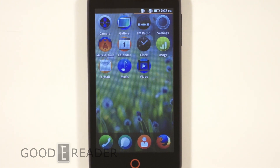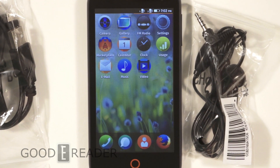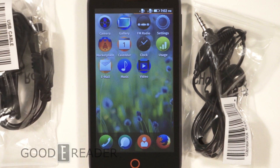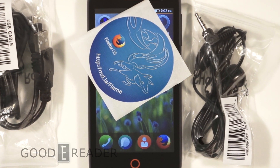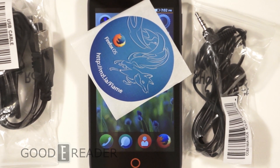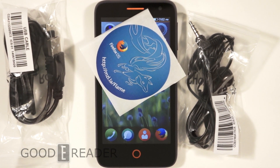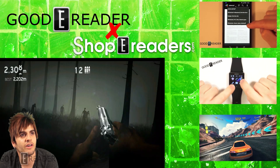If you want to see a hands-on comprehensive review, make sure you stay tuned to our YouTube channel at youtube.com/GoodyReader. We're pretty interested in what Firefox is doing with its latest developer phone — very excited about this. For the unboxing of the new Firefox Flame, my name is Michael, this is Peter — everybody take care.